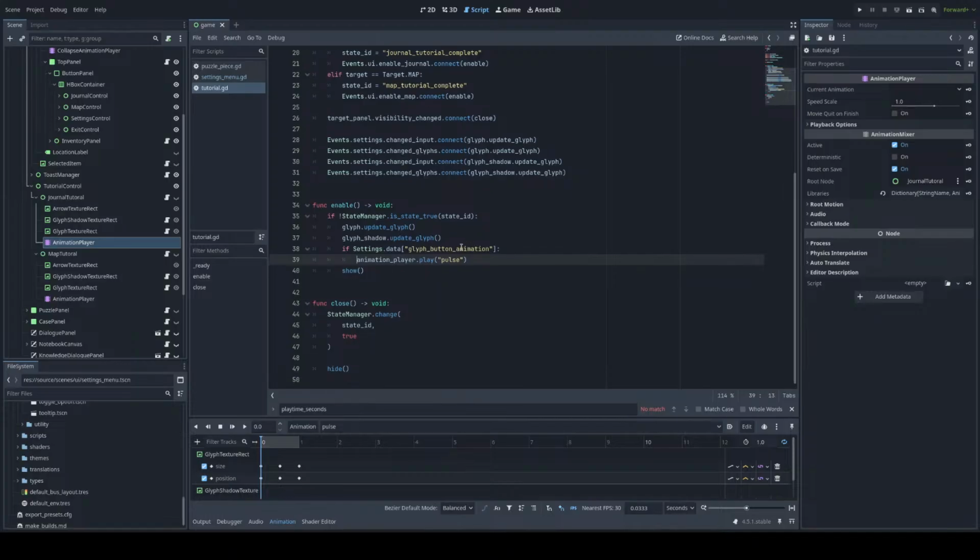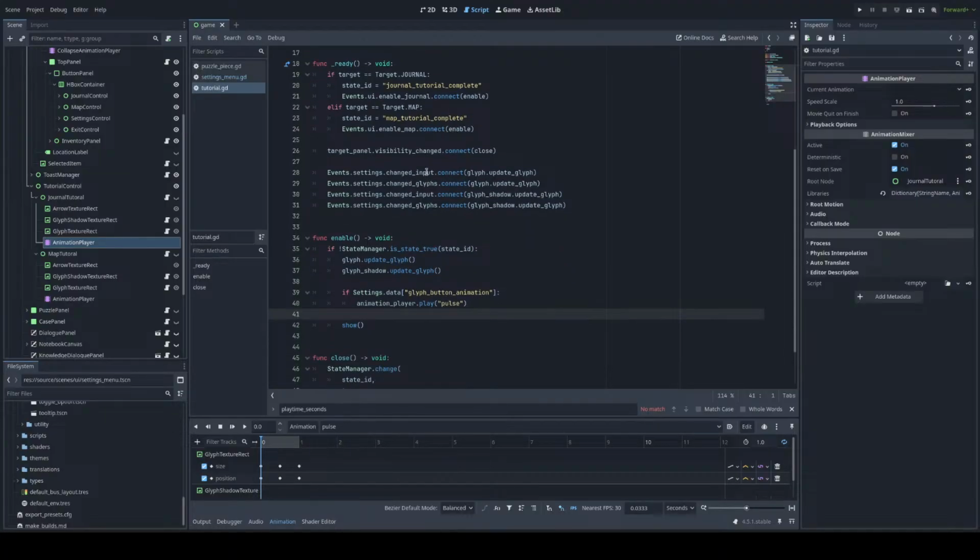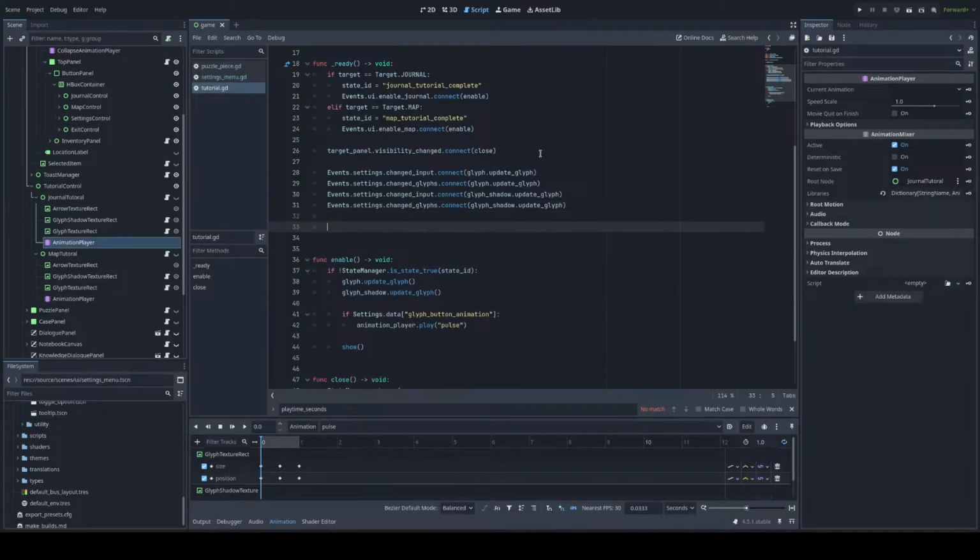So that should be enough to do the change. Just trying to think. This won't change the tutorial flashing state. It won't change it if the tutorial prompt is already open. So I think we might want to listen for that event and just update it. It's not a big important thing. It's mostly going to be to make it easier to test.